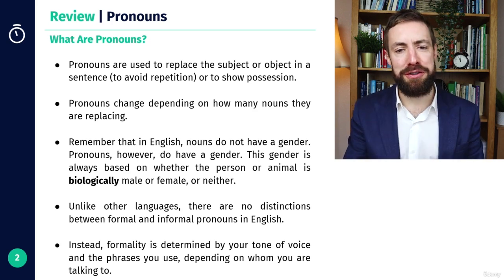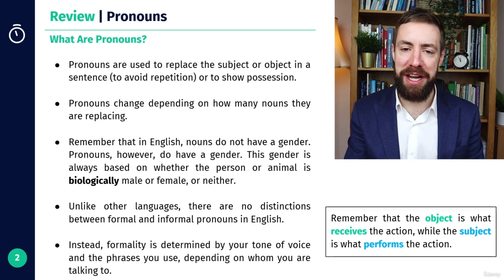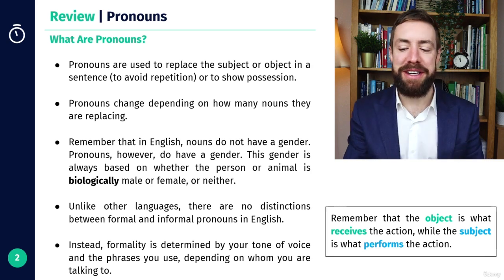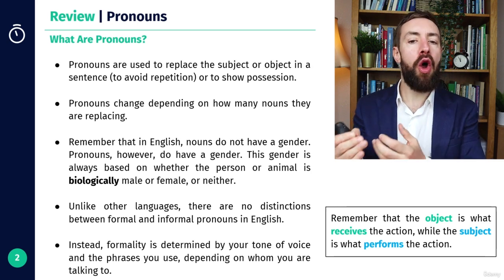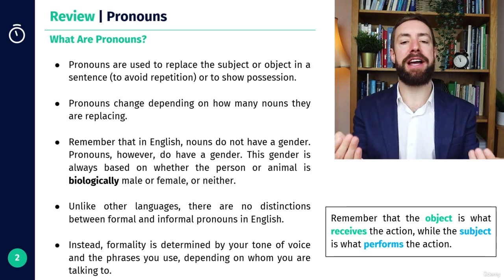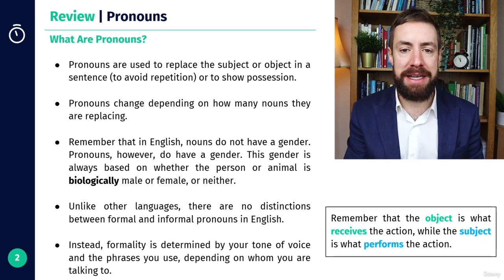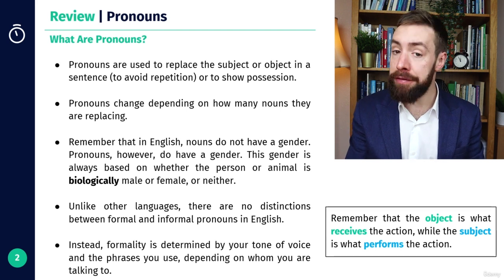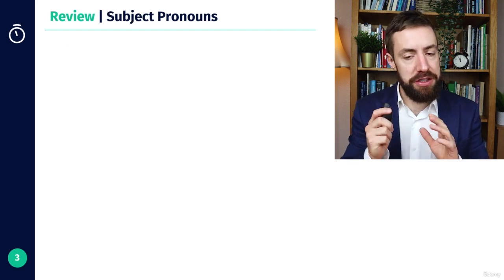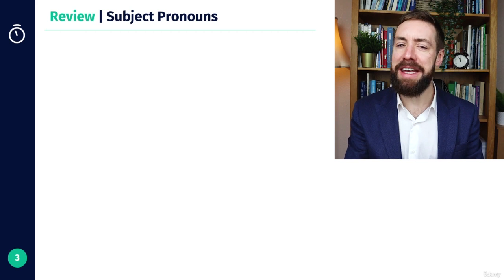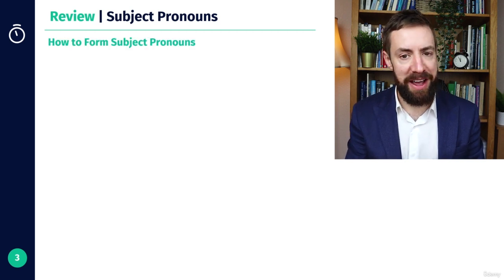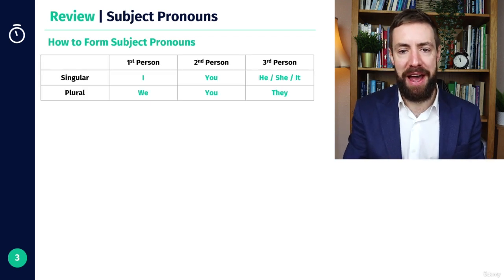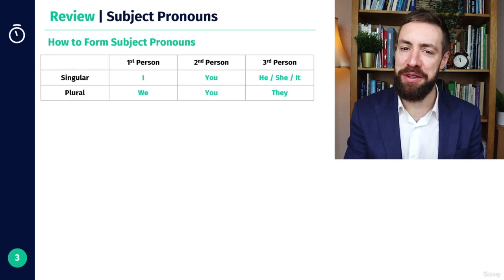And in case you saw those words object and subject and thought, oh my God, what are they? Let's quickly do a review. So the object is the thing that receives the action. The action happens to the object, and the subject does the action, or more technically, performs the action. So first of all, let's look at what I think are the easy ones, which are the subject pronouns. So when someone is doing the action. And these are the ones that I'm sure you remember.